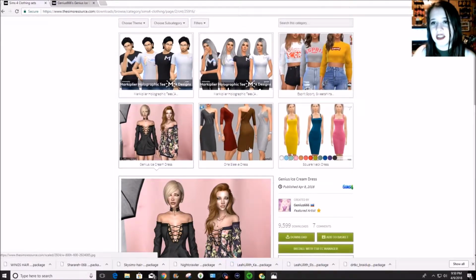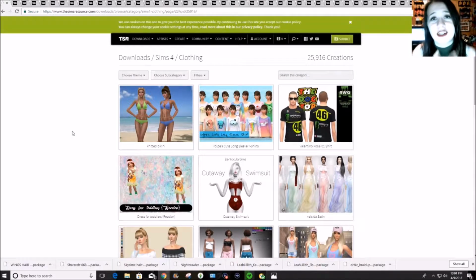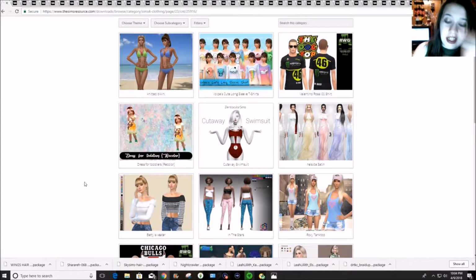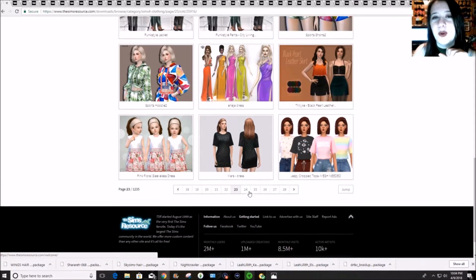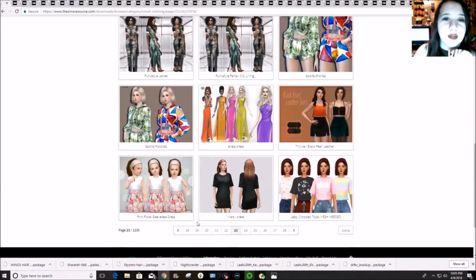I go looking for certain things and end up with like 10 million different things. Okay, this is why I shouldn't be allowed to go shopping. If you can see up at the top here, I have found too much. A lot of times when I do these, even when I'm by myself, I set a goal, like I'm only going to a certain page number. But I started with 8, and then I was like, I can go 10, 12, 15. Okay, I'm stopping at 20. Somehow I made it all the way to 23.